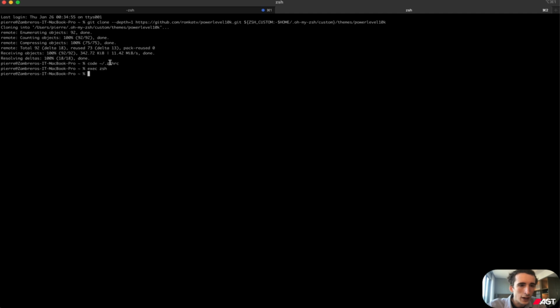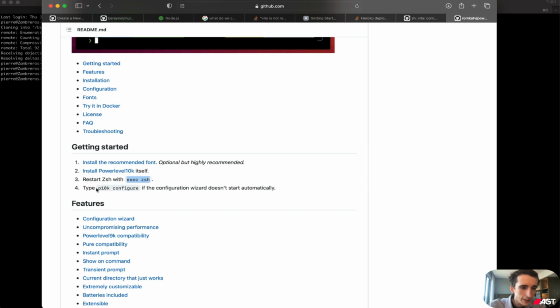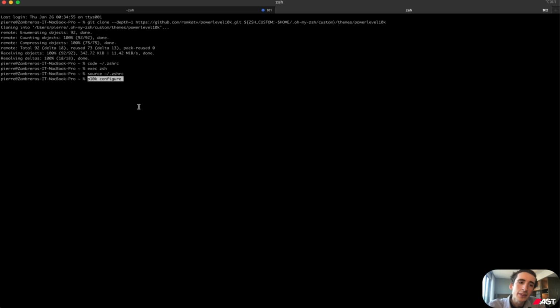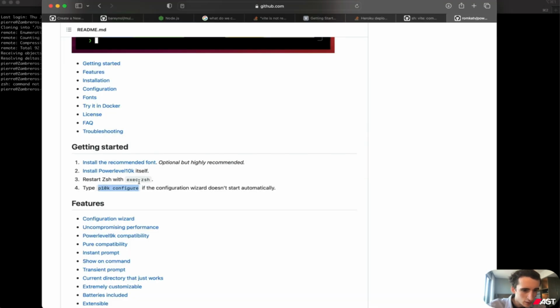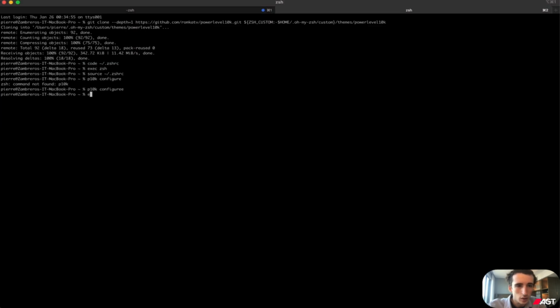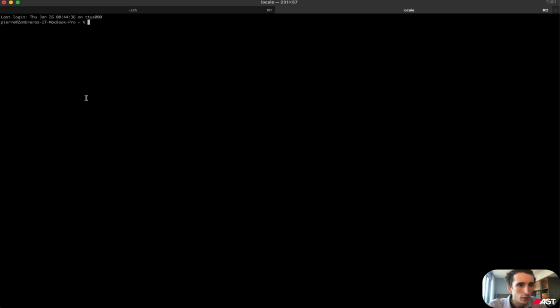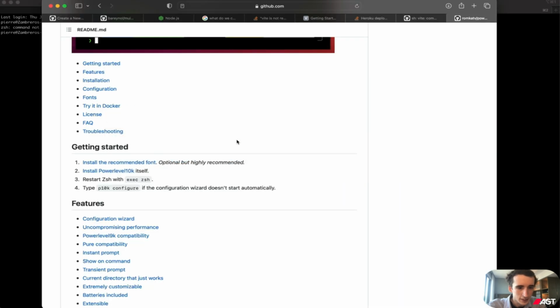Sometimes when you make changes in your bash config file, you have to reload the file by doing source like that. And then after, let's type p10k configure. Oh, it's not there yet. So if I close and if I reopen, we have a little issue here.